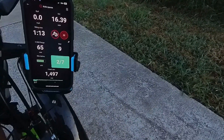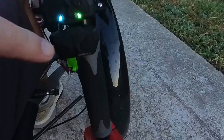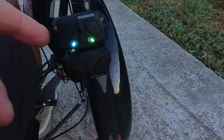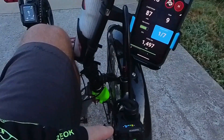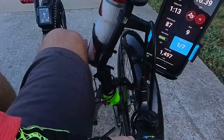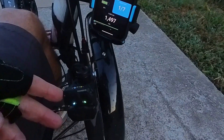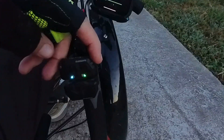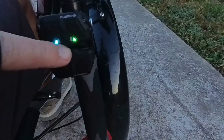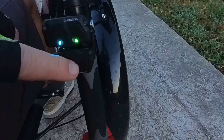I've got four buttons down here. The top two are for the power assist. The bottom two change gears. There's one on the left that turns the light on and off — if I push it, the light's off now. The backlight's off too. I always ride with them on, at least flashing. The left button here is a power button. There's a button in the center that'll switch between manual and automatic mode — I'll show you that shortly.